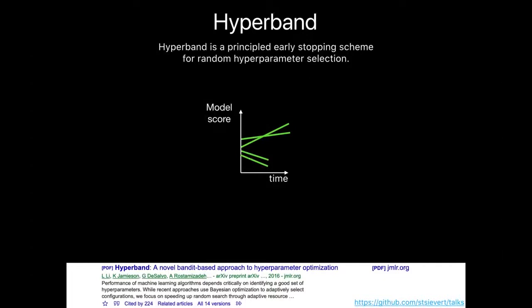And that's pretty much what the algorithm I chose to implement in Dask ML does. There's an algorithm out there called Hyperband, which is a principled early stopping scheme for random searches. That's all it is. So it's the same as random search, RandomizedSearchCV, except it stops some models at some times. That's the only difference. Okay, and this is not a new algorithm. This is described more in this paper by Lisha Li and Kevin Jamieson. It's a fairly new algorithm. It was only released in 2016 or 2014, I think.